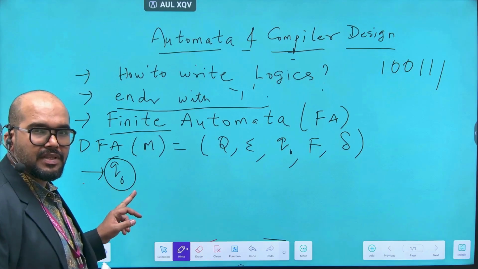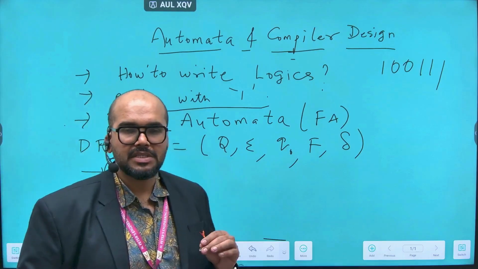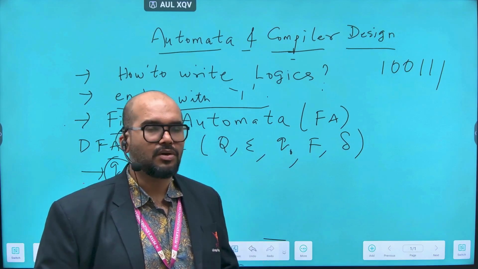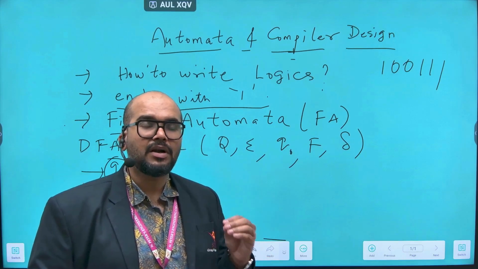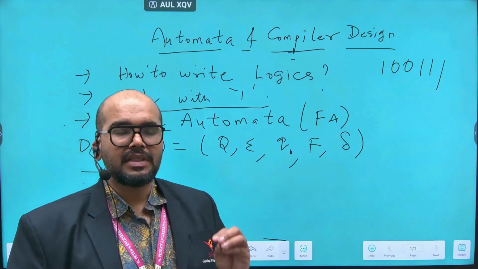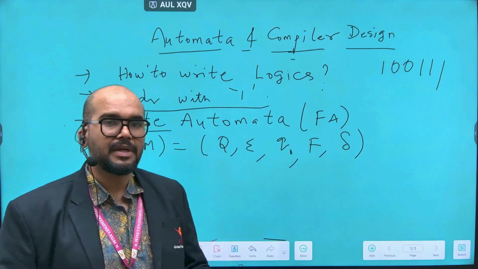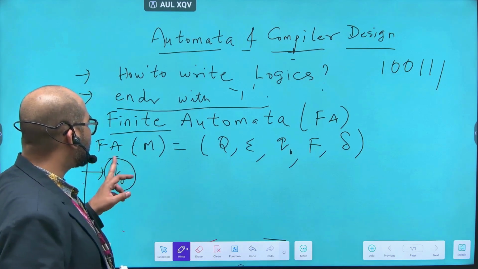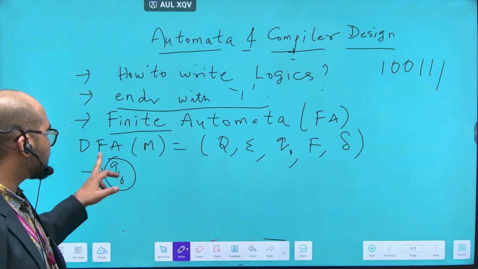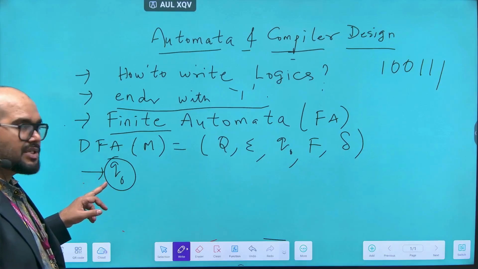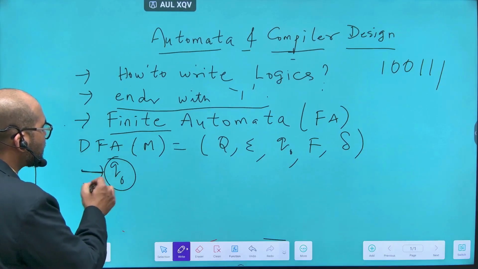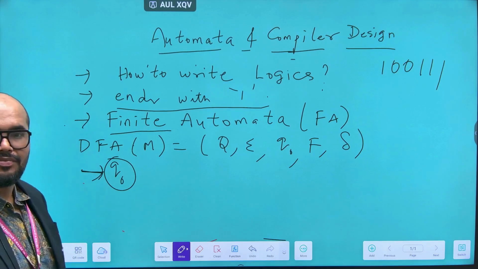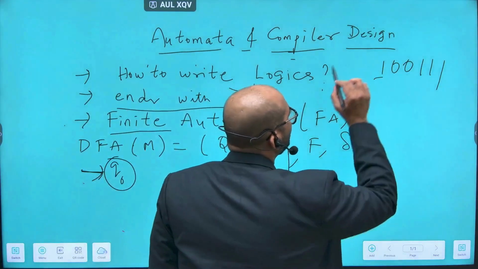We represent this within a finite automata. That can be a deterministic finite automata, or a non-deterministic finite automata, or a push down automata, or a linear bounded automata. Within any automata, we represent the initial state in this form. We show that initial state q naught within a circle, and as it is an initial state, we keep an arrow pointing to that state. Now what is the first input symbol here? It is 1.